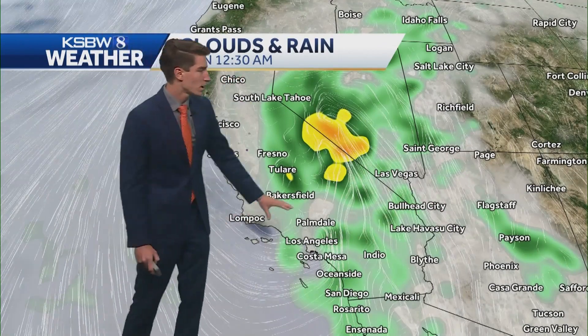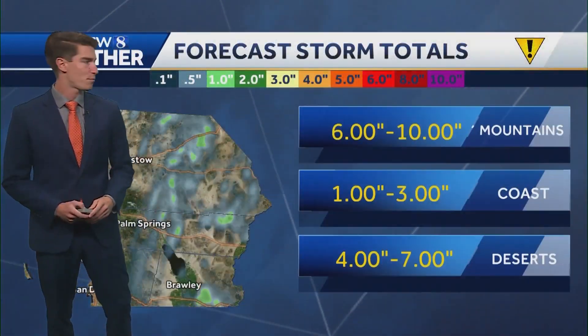Remember that the strongest winds and heaviest rain will typically be on the northeastern side of your hurricane, so that's where we could see some pretty significant impacts, especially for areas like San Diego. As we get into early Monday morning — around 1 to 2 a.m. — a lot of the heavy rain has moved up with the low itself up into the Sierra, although we still do have some showers over Southern California lingering all the way into Monday. By Monday evening, there are still some clouds and moisture, but the real intense part of the storm has wrapped up at that point.